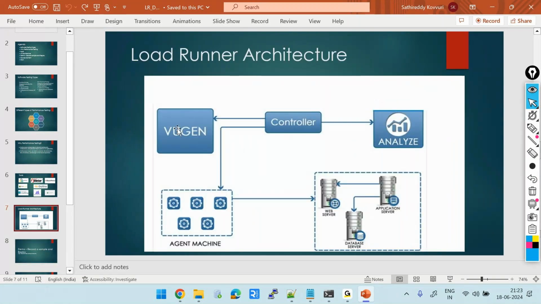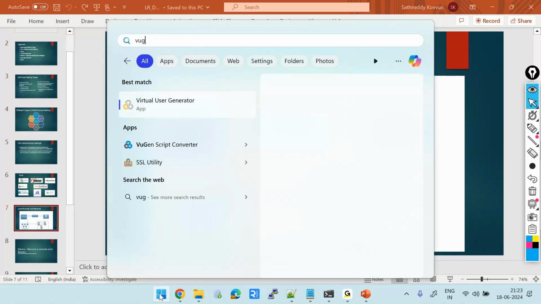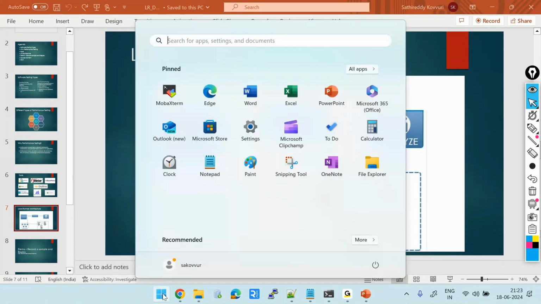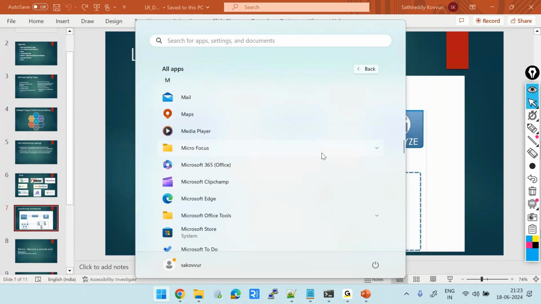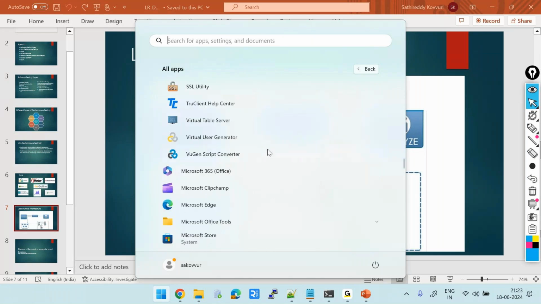So once you install LoadRunner on your machine, you can open it by searching VuGen, that is Virtual User Generator, or you can also open it by navigating to the Micro Focus folder, and in this VuGen will be available, Virtual User Generator.